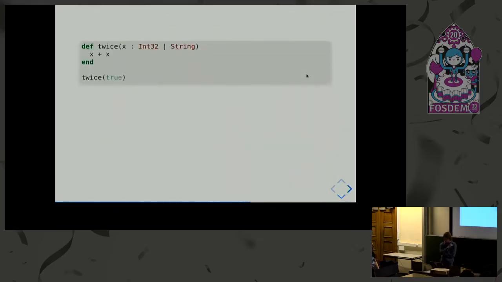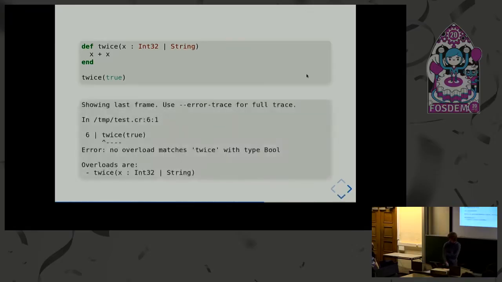And we have type restrictions. If you type restrict your argument x to int32 or string, this is introducing union types. You can specify a type which can be either an int32 or a string, so a 32-bit integer or a string. This restricts it so that you explicitly say that this function twice can only take integers or strings. And you get a slightly nicer type error if you do that, because it doesn't have to go through and find out where you've made the error. It can just say you passed in the wrong type to this function right away.